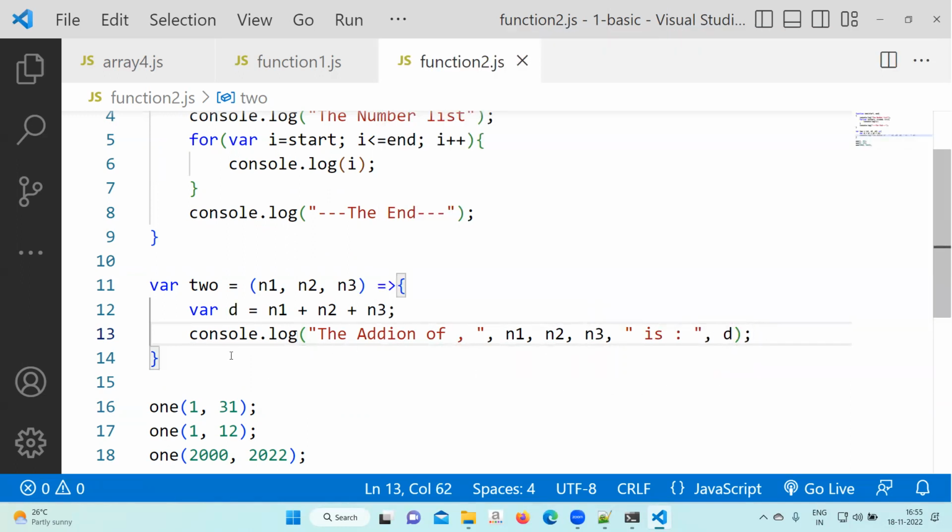So now this function you can use for multiple purposes. Whenever you want to add three numbers, call this function. Pass the numbers, the function will do the addition and give the output.